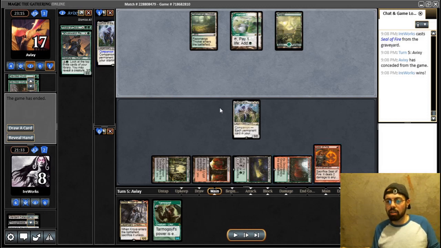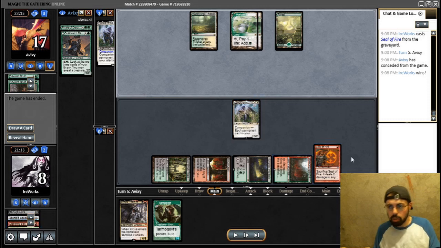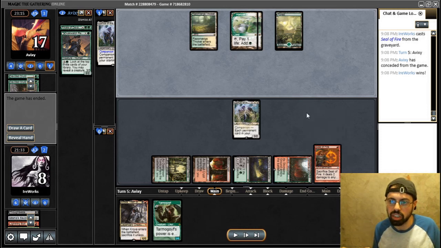This is Punishing Firelock, guys. What can I say? Lurrus is crazy powerful. Look at what we did here. We went Seal, Bolt, Assassin's Trophy, play Lurrus, play Seal, and now every single turn we're going to get to kill his things with Sealifier and Lurrus. Anyway, that was game 1, and we'll see you for game 2.